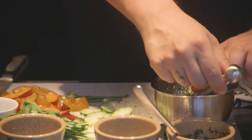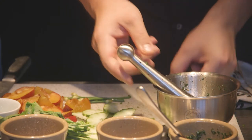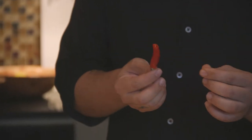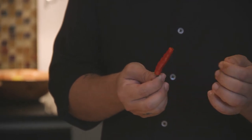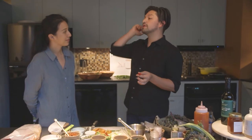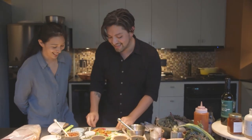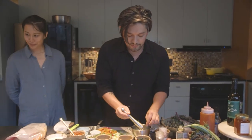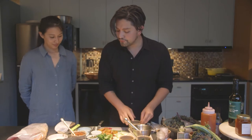All right, so you cut off the very tip of that chili. This came in the case of the chili peppers, and I think this farmer also grows fresh chile árbol, and I've never had it fresh before. So I saw it, I thought, okay, let's use it. I bet it's very spicy. It's very similar to a Thai chili.